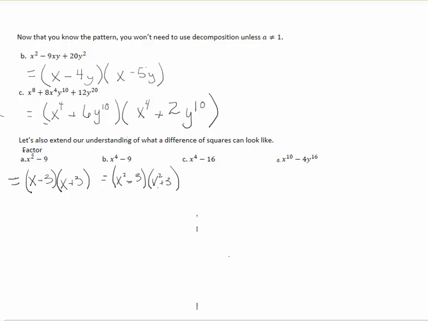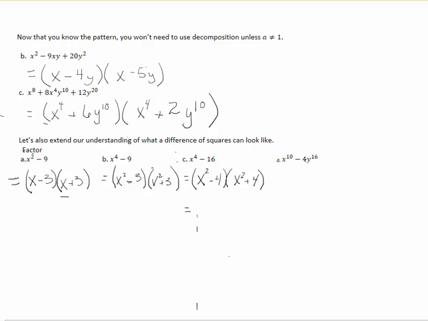It's always a good idea to check to see whether you've factored fully, if there's anything else you can do to those binomials to factor it further, but we can't, so we're all done there. Now in this example, x to the power of 4 square rooted is x squared minus 4. And we write it again, the opposite sign, x squared plus 4. When I stop to see if I can factor this further, I realize I can. My x squared minus 4 is still a difference of squares.